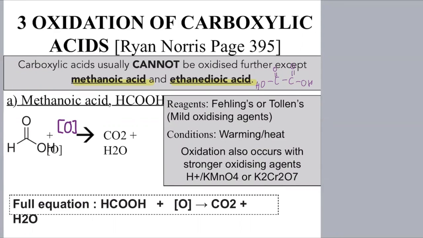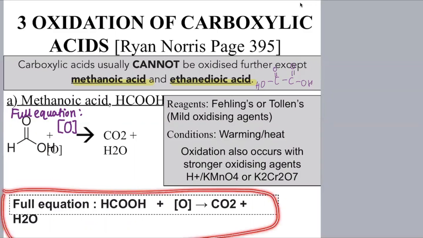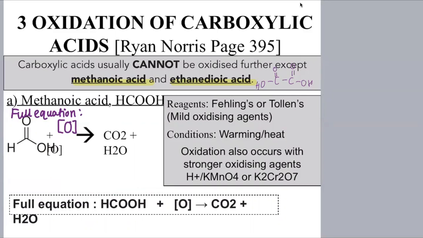So can you fill in this equation under full equation, on your notes on page 3, where it says full equation. And then the half equation for oxidation will be, oh yeah, okay. So this is the full equation. You can either draw it out as a full displayed formula, or you can just write it down as molecular formula or structural formula.